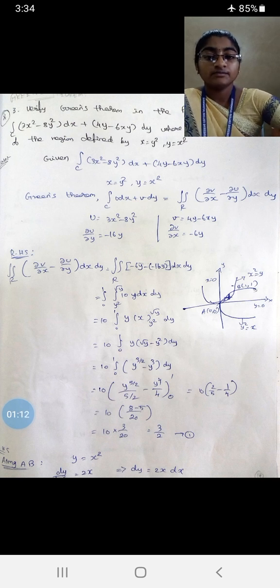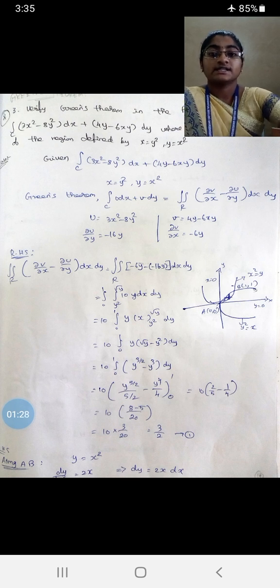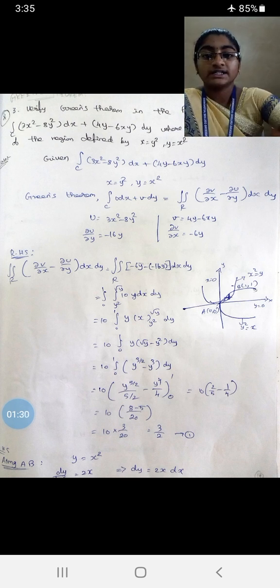The Green's theorem formula is the integral over C of u dx + v dy equal to the double integral over R of (∂v/∂x − ∂u/∂y) dx dy. Here C denotes the curve and R denotes the region. Thus in the solution we take the given plane and the given points and write Green's theorem. First we have to find the right hand side and also the left hand side. Both values should be equal. So I am taking the right hand side first.